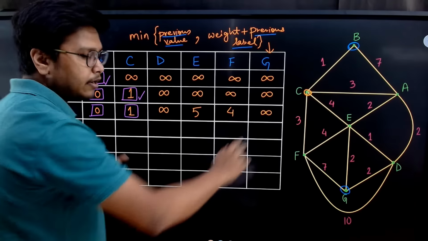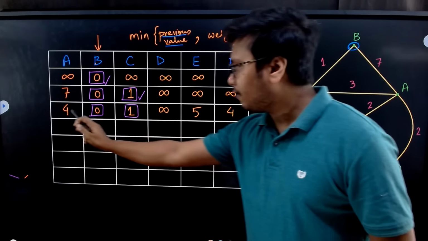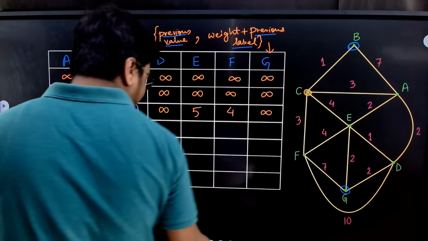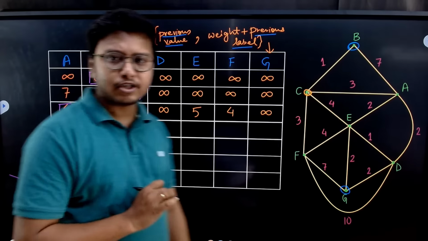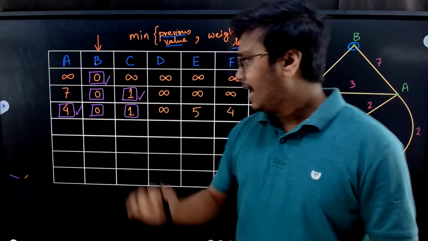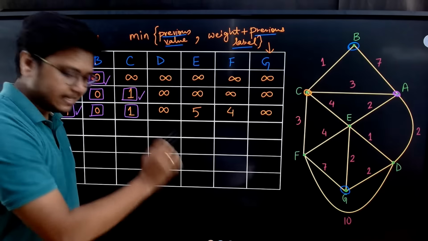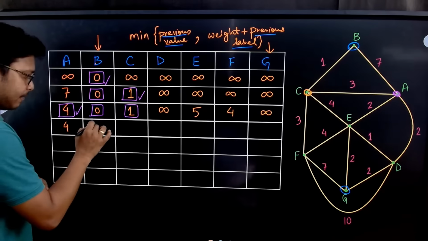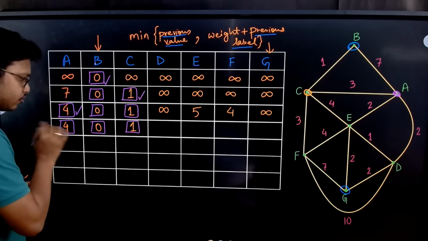Now as we have completed a row, I told you we are going to find the minimum value in that row. Now you can see there are two minimums, 4 and 4. Assign anyone or label anyone you want, it doesn't matter. So let's say I am labeling this 4. And as I label it for the very first time, I put a tick beside it. So now I'm starting my travel from A. Now I am traveling from A and now going to the rest of the remaining cells. Whichever one I have put a label, I will fill them up. That's not going to change. So I fill them up and put a box around them. So these are not going to change.